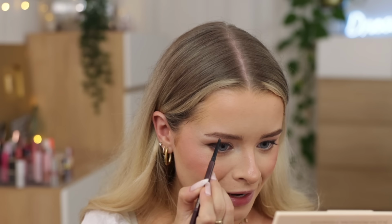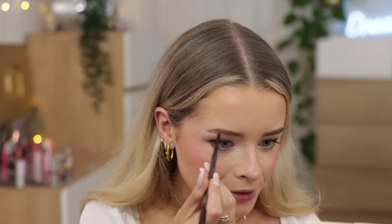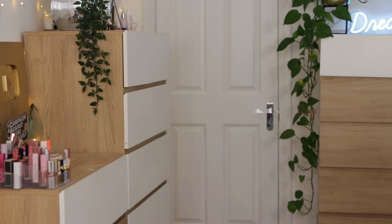It was a 10-hour flight from London to Malé, and then we got on a seaplane, which I actually quite enjoyed. You don't go as high as you do in a regular plane, and you can see out the window the whole time. You can see all of the islands and atolls in the Maldives, which is beautiful. And we saw this massive turtle swimming in the sea from the seaplane. It was such nice views, and I honestly enjoyed the experience. Hang on, I'm gonna have to use a different brow pencil because that one's just run out.